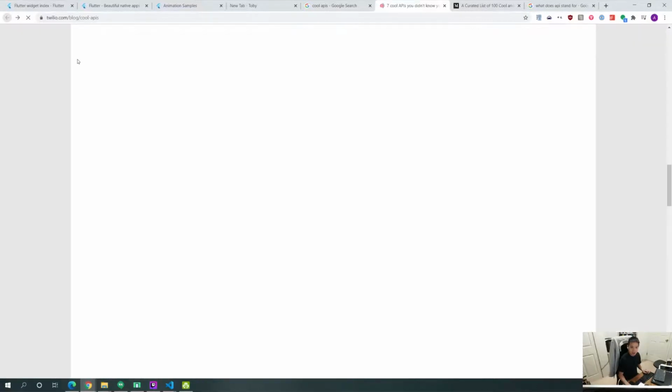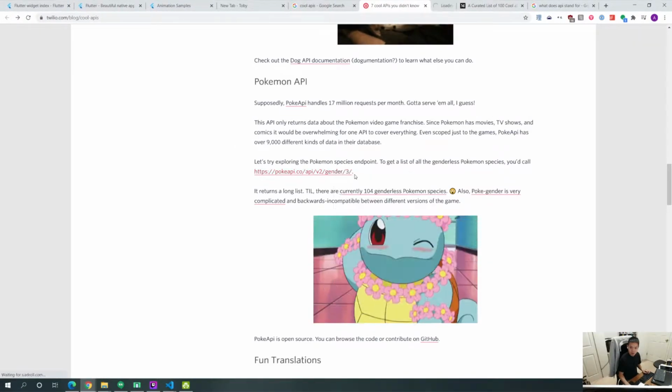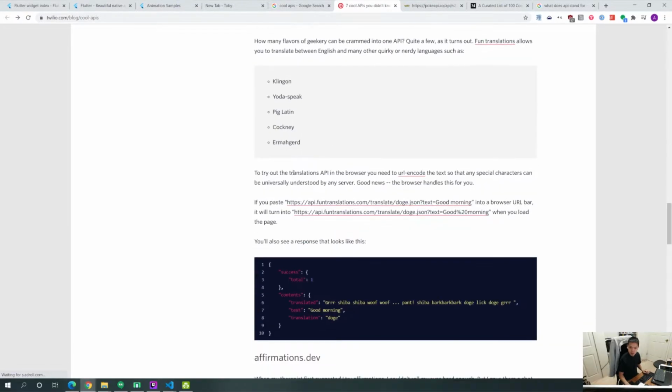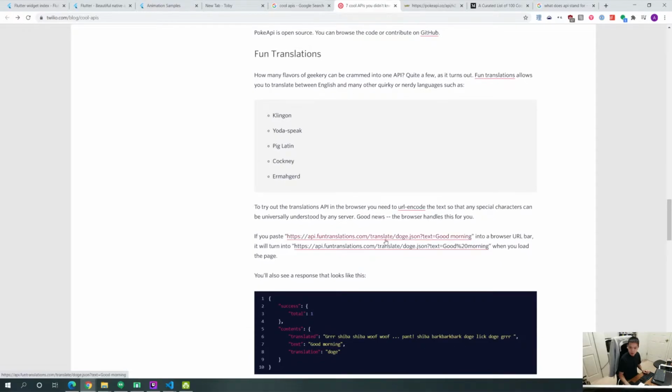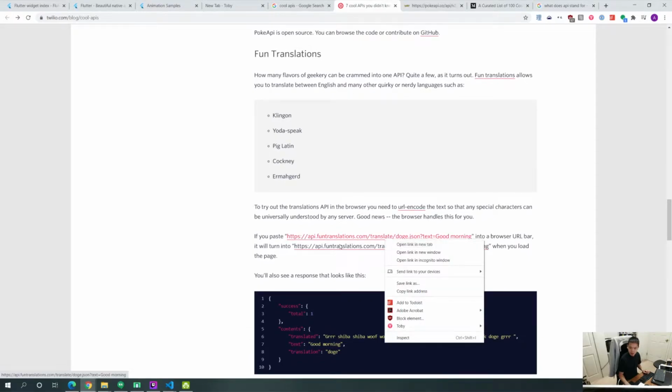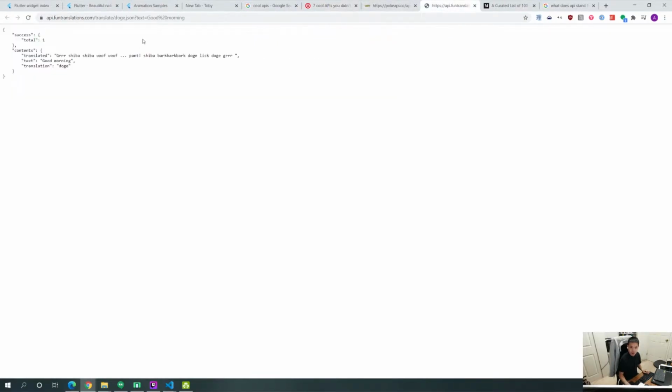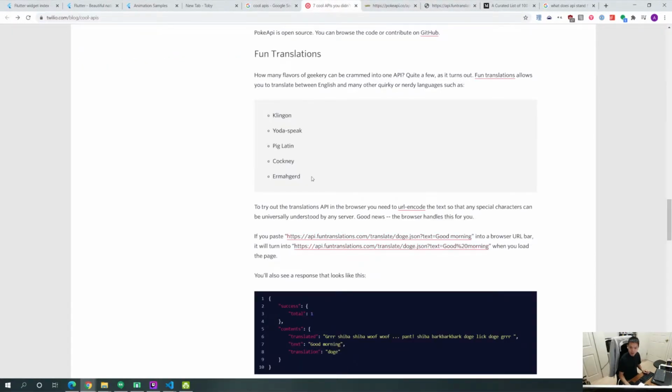Let's keep looking. I think this is kind of promising. Fun translations. Ooh, this is interesting. So same thing. There is an API. You translate is Doge, dog, Doge. What is that?